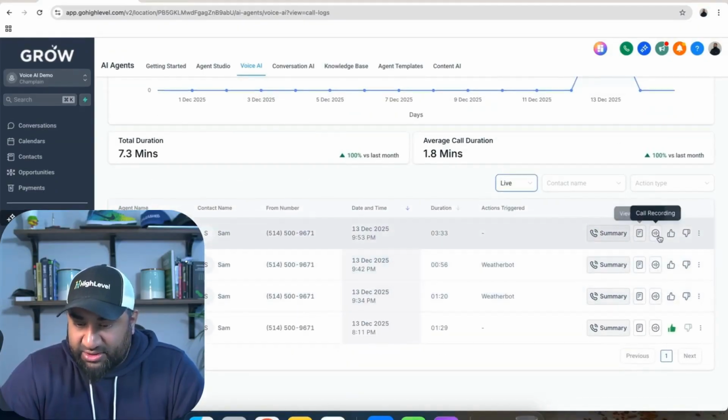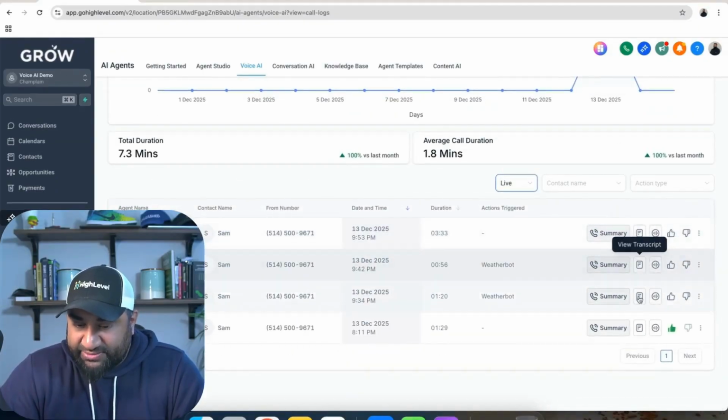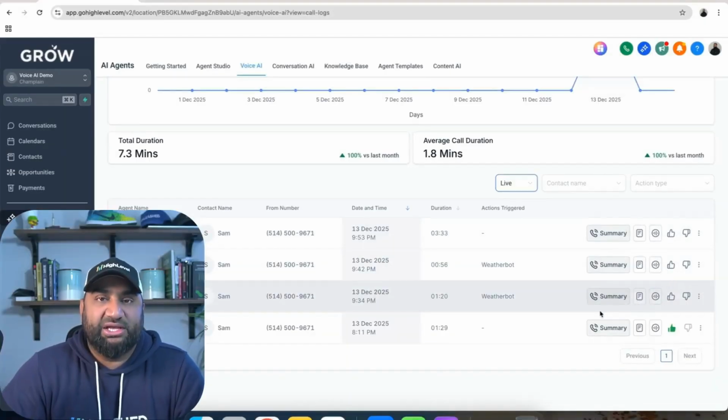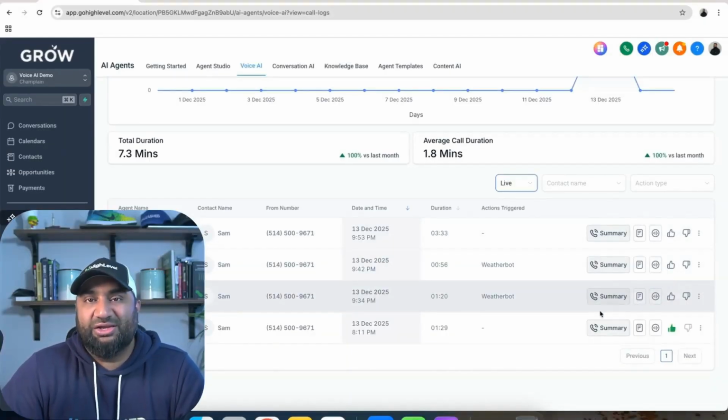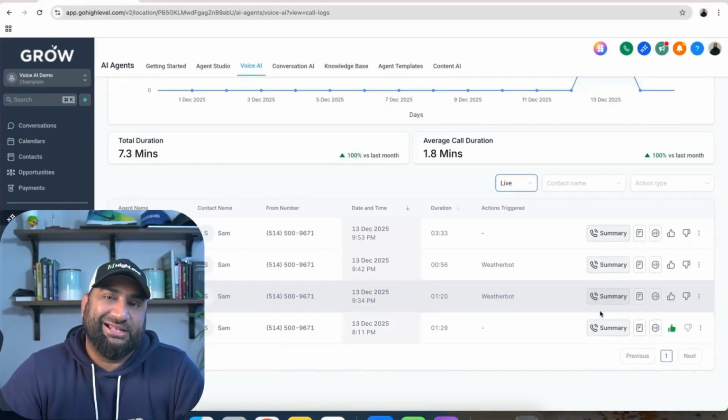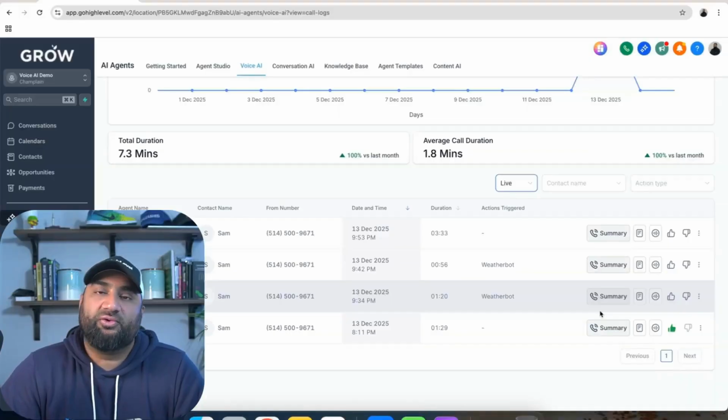So listening to the calls, reading the transcripts, and updating your agents incrementally to make sure that you're training up the agent to address the questions that you did not initially anticipate. And it's going to be an ongoing effort. That's why when you're pricing and quoting for your work for the agent itself, consider that there is going to be ongoing work and it's not just a one and done.